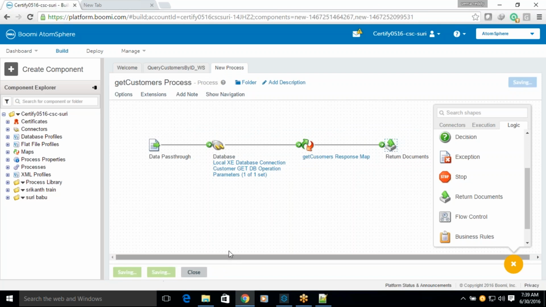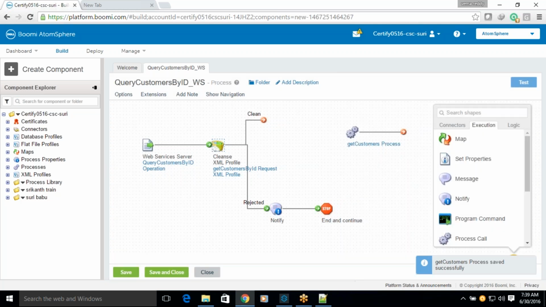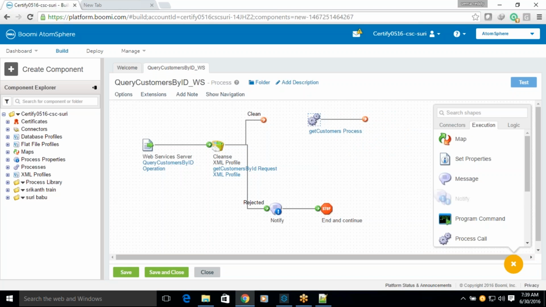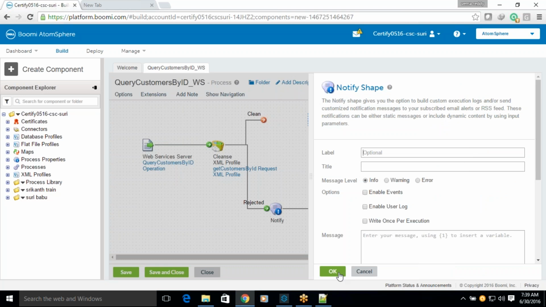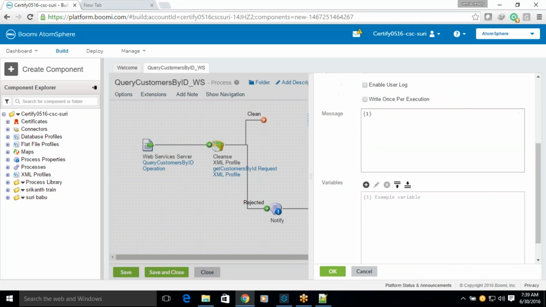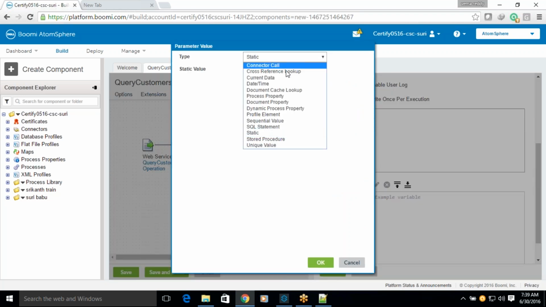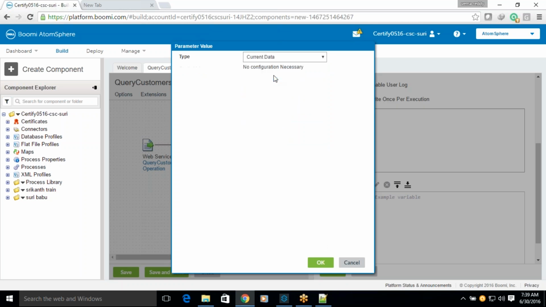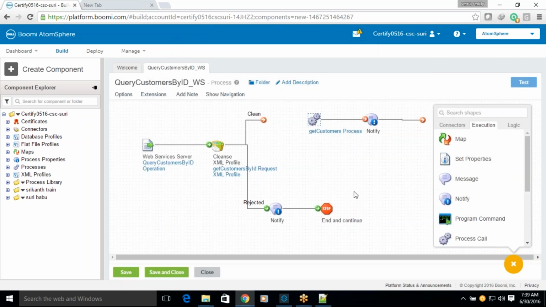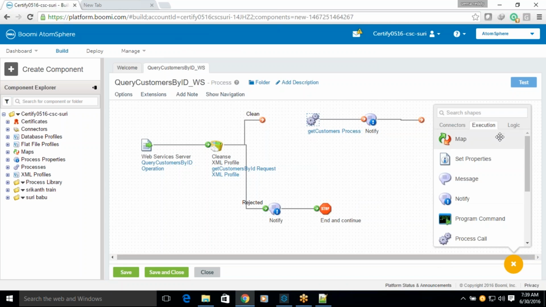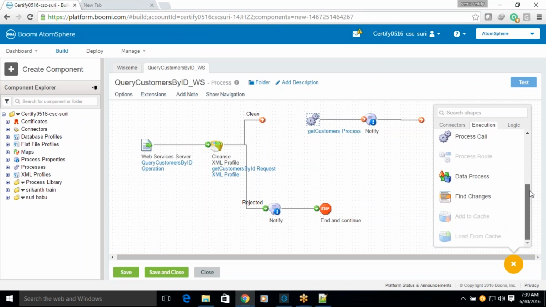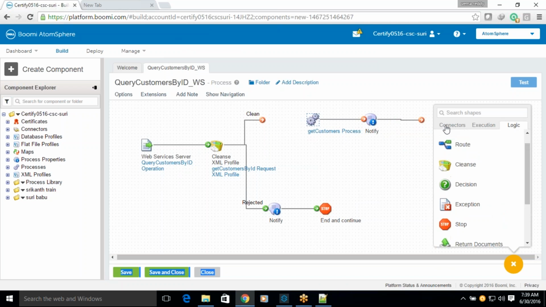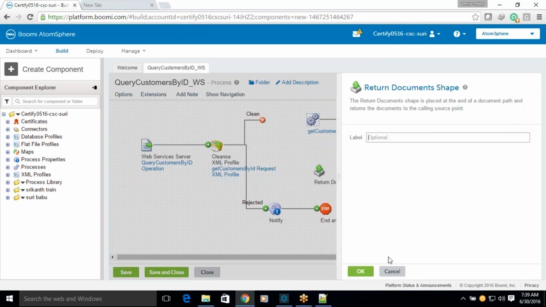This is the process I wanted, and I am doing a WHERE clause here, so I would be getting this process. As soon as I get this process, I want to print that message to the process log, what I would be sending in the response before, so I can track this information from the process log. We go back to the current data, what we are getting here, and then I need to send a response back to the client. So what would we need to use? We need to use the return document. These are the uses of the return document. Two uses of the return document.